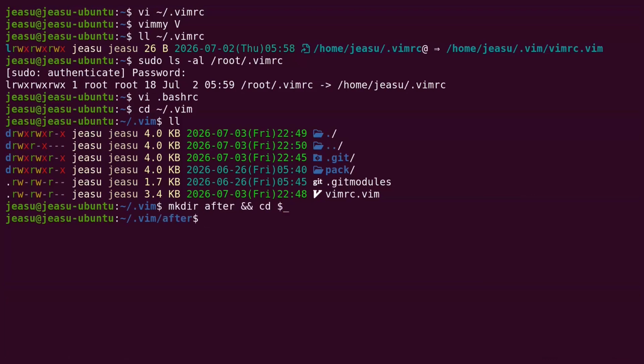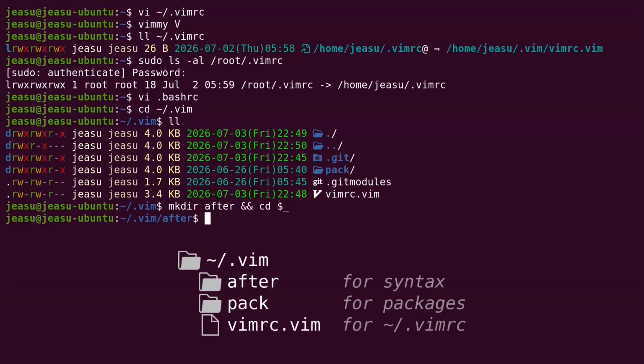All settings under the .vim directory can be moved to the after directory. This is because the settings under the .vim directory are applied first, and then the settings under the .vim/after directory are ultimately overwritten and applied. I prefer to leave only the pack directory and the after directory under the .vim directory, using them as directories for package management and file type syntax management, respectively.